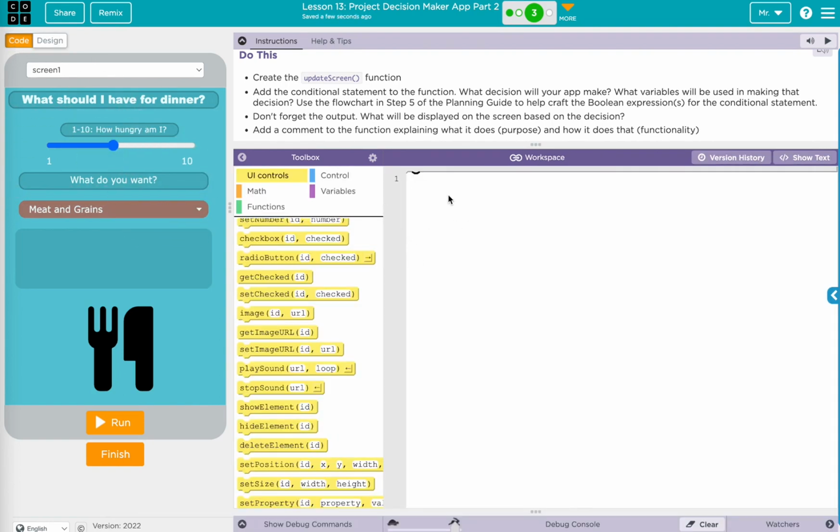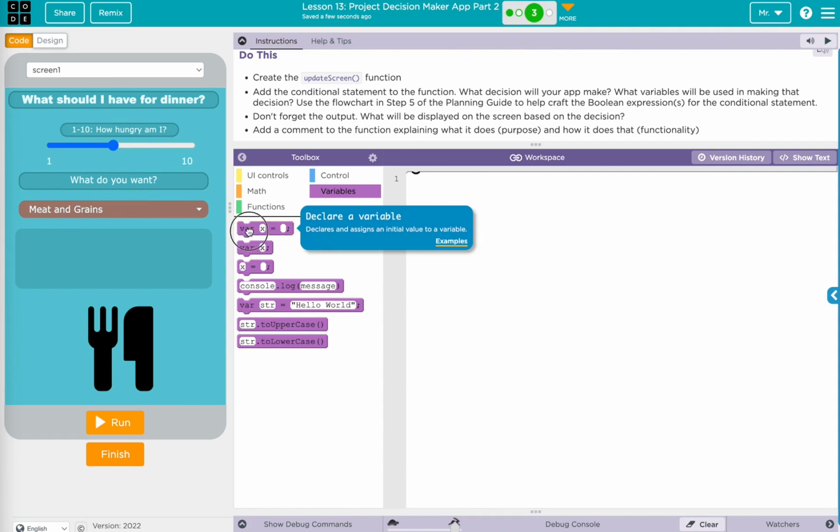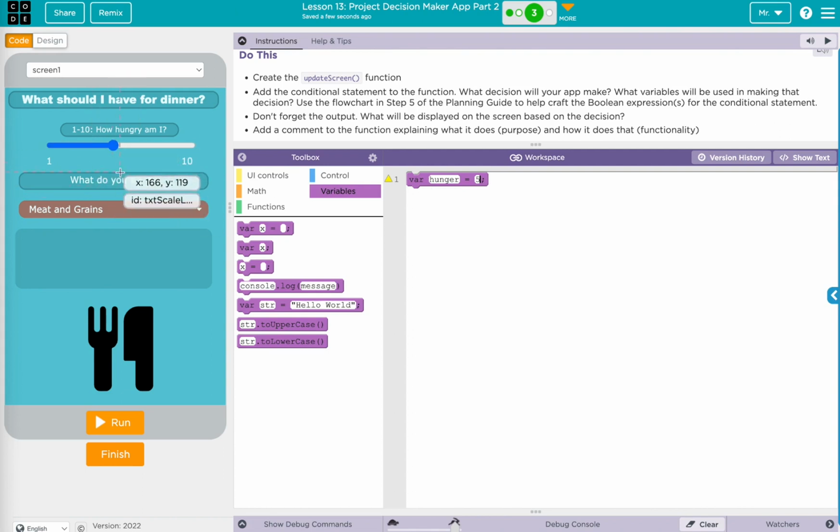The first thing you want to do is I have variables. So there's two variables I'm dealing with, hunger and what type of food do I want. So I'm going to go to variables, and I'm going to pick this first one right here. So variable hunger, and it's going to equal a number. So I'm going to set it equal to 5 just to start because that's my center line number, so that's kind of average. I'll just set it to there for right now. The other reason I set it is so now the program knows that this is going to be a number. It's not going to be anything else.